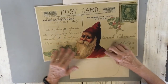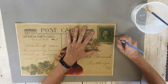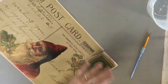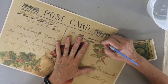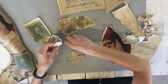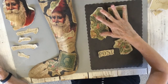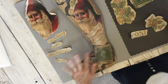First thing I'm going to do is cut out my large elements. This paper happens to be a little coated — it doesn't soak in quite as easily as tissue paper or other paper. These are the pieces I've cut out: I have my Santa, the words 'Wishing You a Merry Christmas,' the word 'post,' and any of these big pieces. I knew I wanted black behind some of them just to give them a little more dimension. These other pieces here are the ones that aren't going to have black behind them.